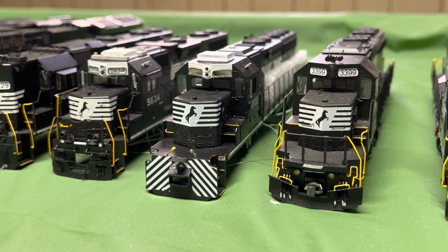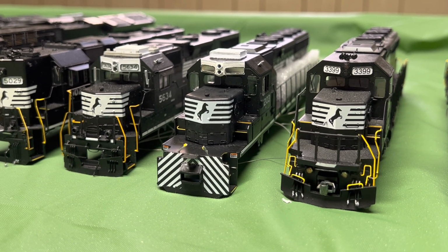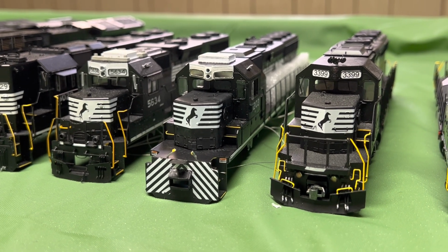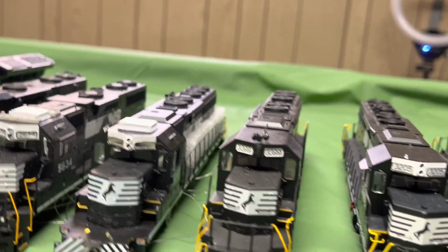A few locomotives down, you'll see the locomotive that I'm going to actually make into the slug. So that'll be pretty darn cool, and I'm going to have to give it the beacons or strobe lights that it has. So that'll be really awesome once it's done.